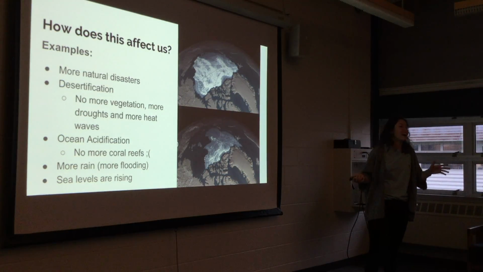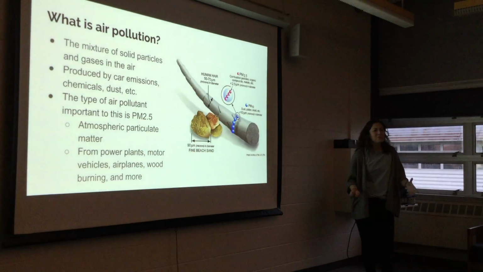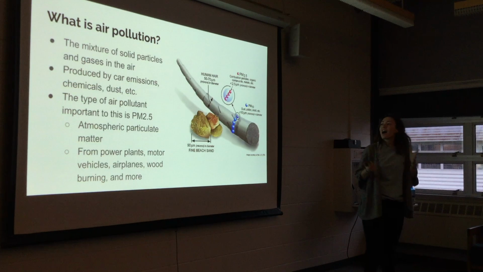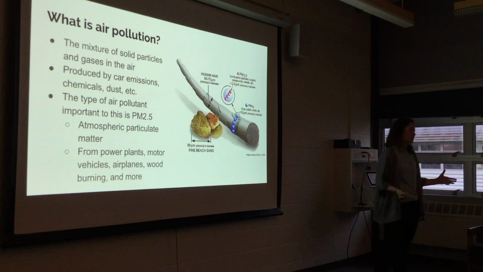And so I'm going to talk a little bit about air pollution, which greenhouse gases are kind of a cause of. Greenhouse gases are a type of air pollution. Air pollution is basically just a mix of particles and gases in the air, and they're produced by car emissions, dust, and other chemicals.